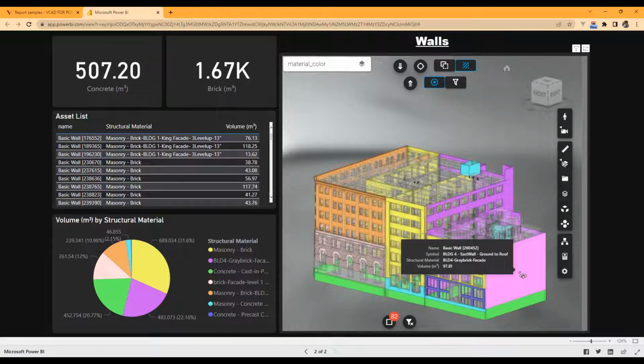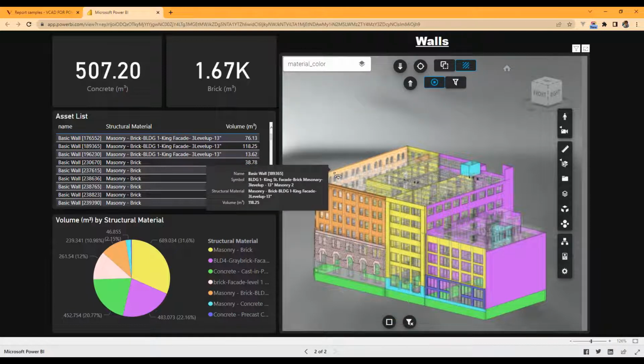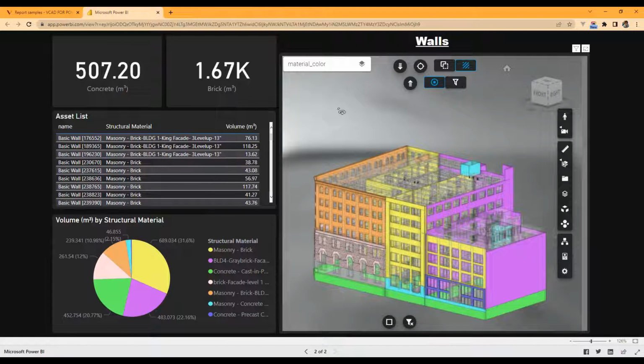So simply showing what can be achieved, adding a little more care to some transformations and some styling to the rest of the report. Keep in mind that we could also have defined additional themes for our model. Here we're simply looking at material color, but we could have done a more generic theme based on the simple material, basically dividing the model into two different colors to see what was concrete and what was brick. That would also have been a possibility.